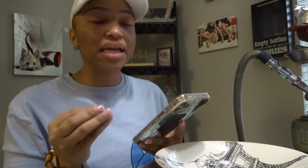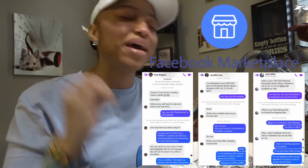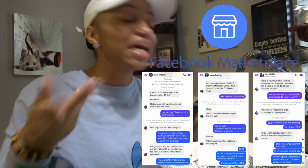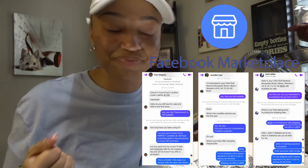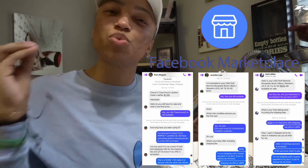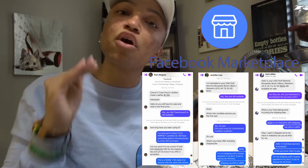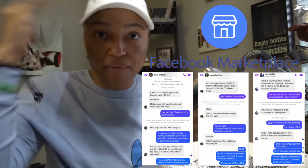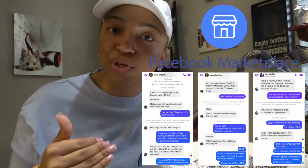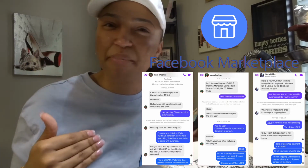Will you be able to mail it? They always ask if you can mail it. These folks never want to see about you in person. No, I'm not mailing it, but all the scammers always hit you with the can you mail it. These folks really think that you will dumbfoundedly mail an item to the address that they give you and then collect payment from them once they receive it.